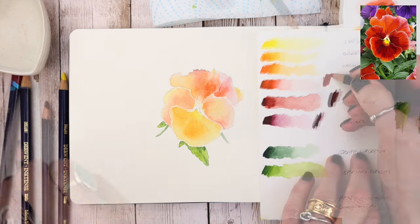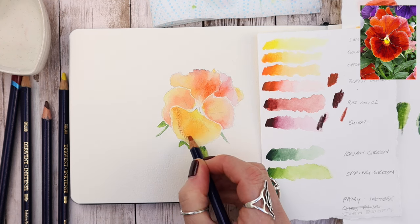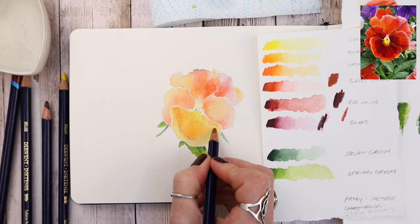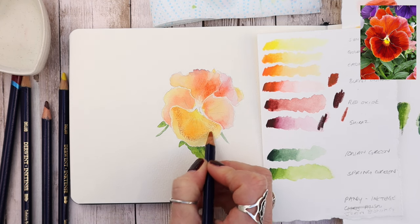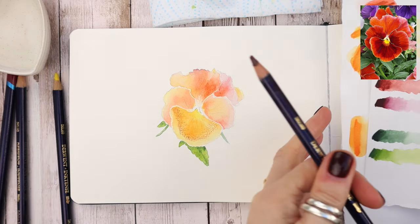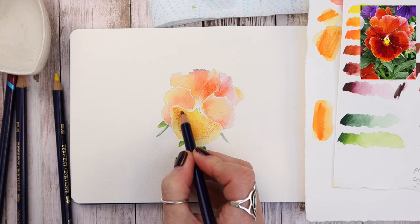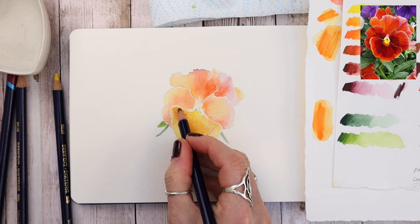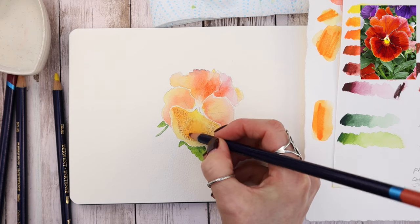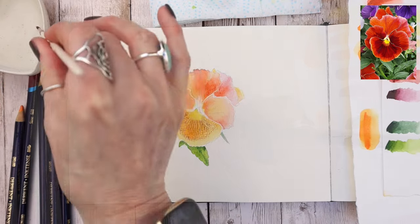We're back to red oxide and burnt orange, and again I'm just swatching these out on my little swatch card, and once again I'm just showing you the difference between applying it directly onto the paper like this and also from swatching it out. Now when you're applying it this way, make sure that the layer underneath is completely dry, because it will just go muddy and it'll stick to the paper and you won't be able to blend it. So it's really, really important that every layer is dry before applying the next, in the same way that you would use watercolour.